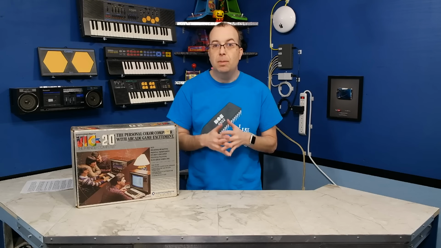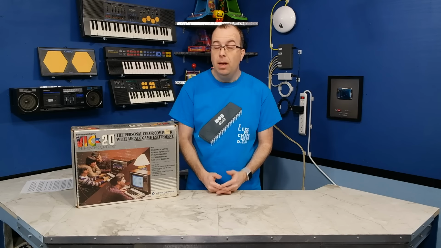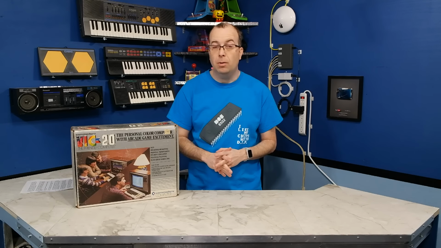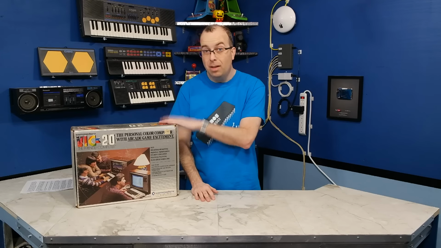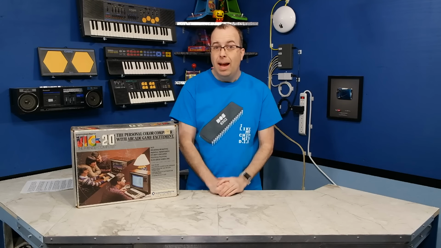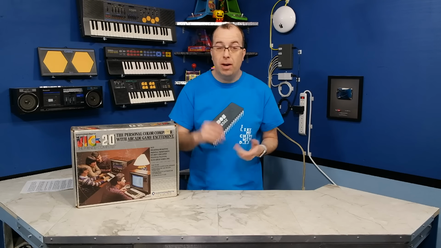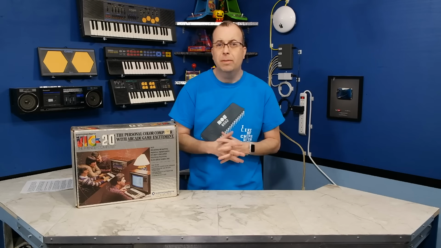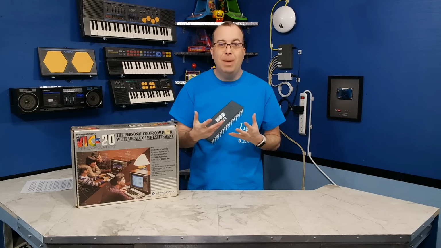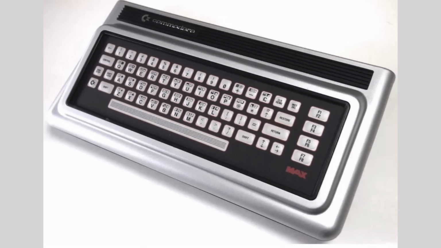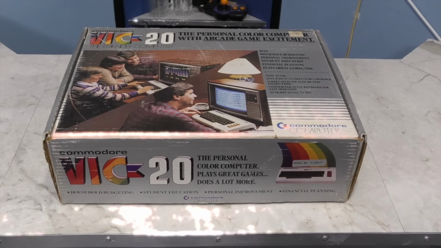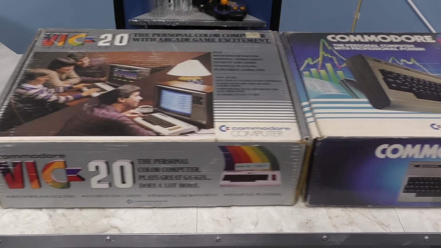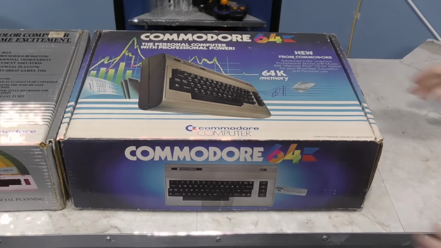And while the Max had superior graphics and sound to the Vic-20, it sold for around $200, which at that time was the going price of the Vic-20 as well. And the Vic-20 had a much larger software library, a real keyboard, integrated BASIC, and the ability to connect to disk drives and all sorts of things. So it became obvious what needed to happen. The Max was upgraded with essentially the same case and keyboard as the Vic-20, along with integrated BASIC and a full 64K of memory, and they called it the Commodore 64.